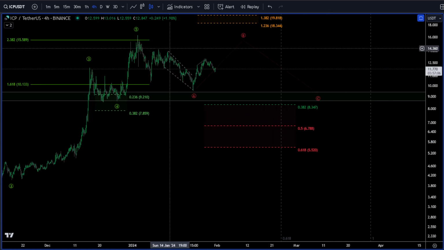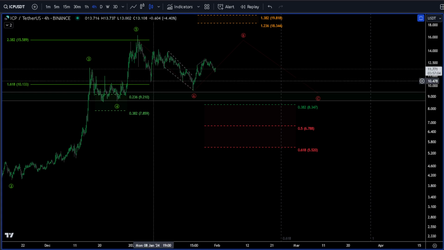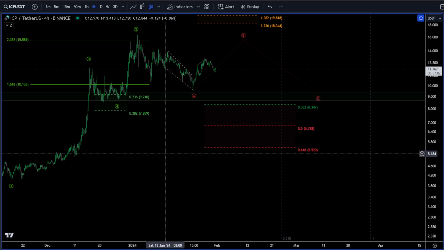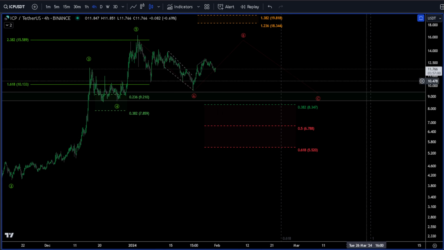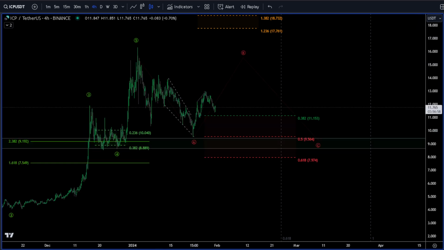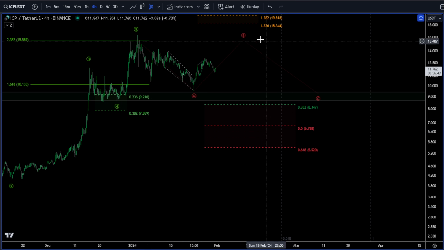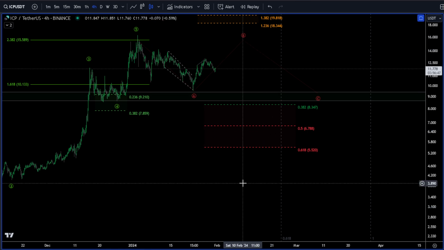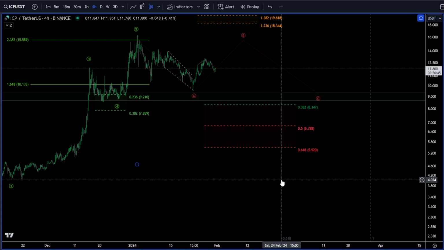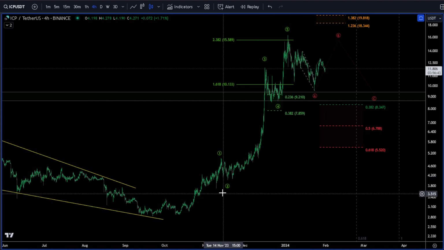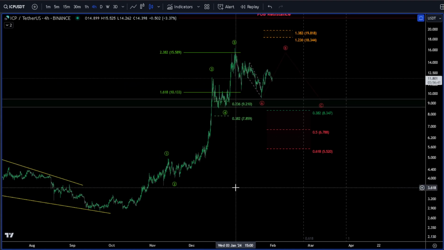After that, we had a 3-wave move to the downside, looking to hold support at this previous fourth to keep this market as bullish as possible. On linear scale, we just peeked through the 50%, so everything's lining up nicely. So looking for this ABC to complete, and time-wise looking into the end of the month.